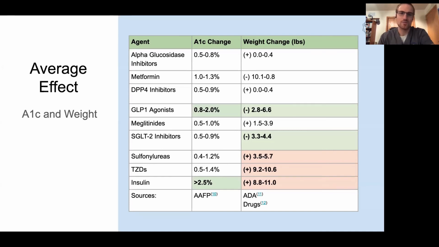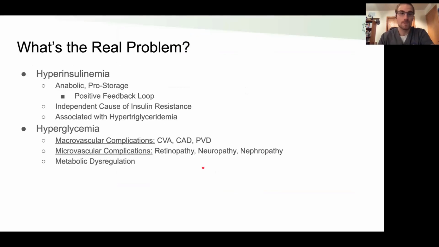And so that's why you have to couple it with lifestyle changes. Because if someone comes in with an A1C of 9, you're never going to get them to goal of less than 7, right around 7, with just 2 medications, especially if they fall on the lower end of the spectrum of the 0.5% change or 0.4% change.